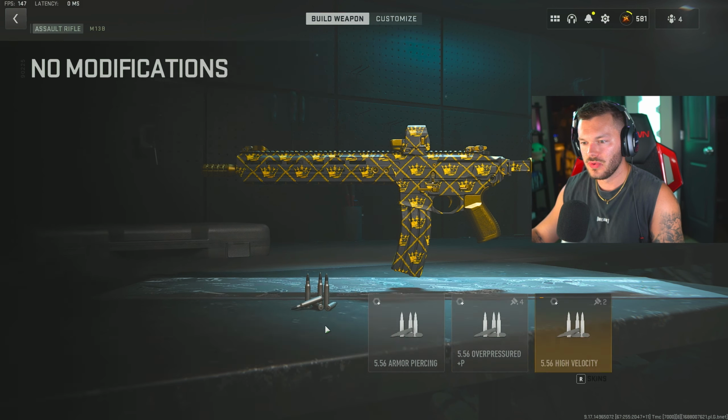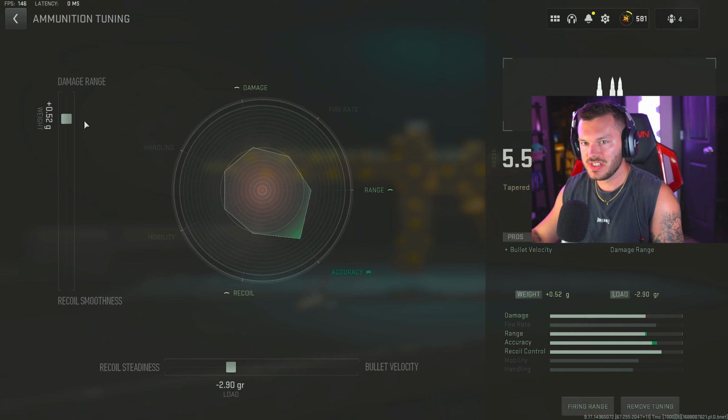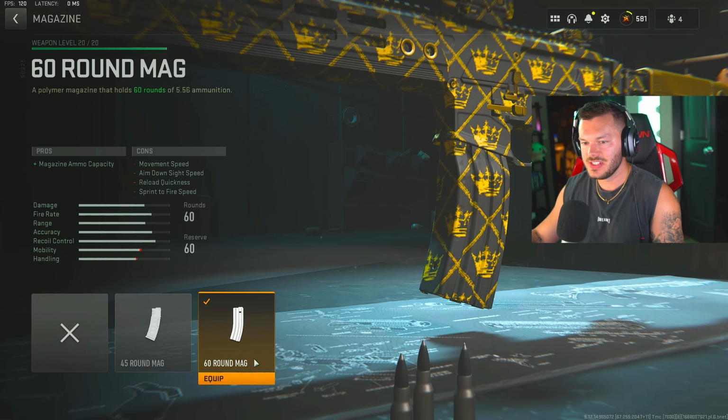And then we're going to go on down here, throwing those high velocity rounds. Once again, makes your shots register faster. This is just so easy to use, and it just makes your guns feel a lot more hit scan. The tune on that here is going to be a plus 0.52 and a negative 2.90. And we're going to go on down here, throw on that 60 round mag. We have the option for the 45 and the 60, but based on the fire rate and how I take people out, I normally always go for the 60. The M4 is really the only gun that I ever go for that 45.